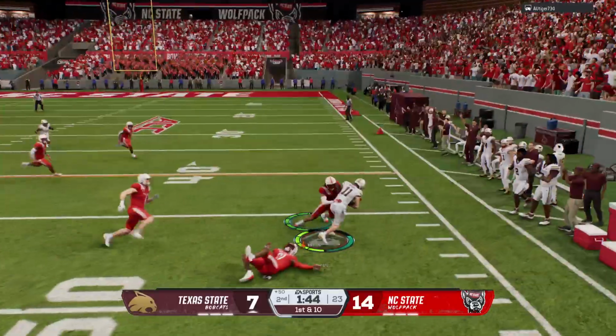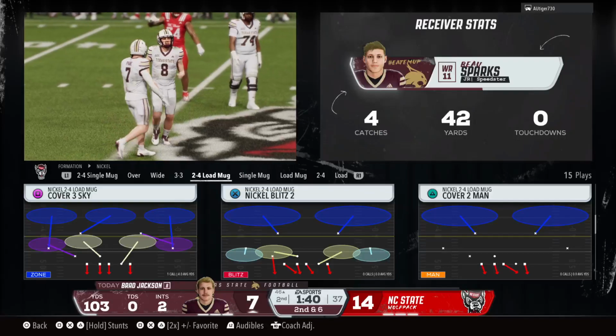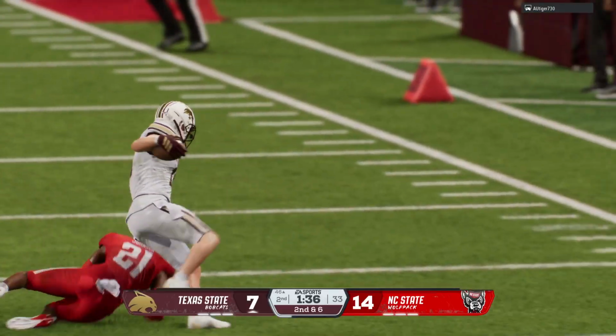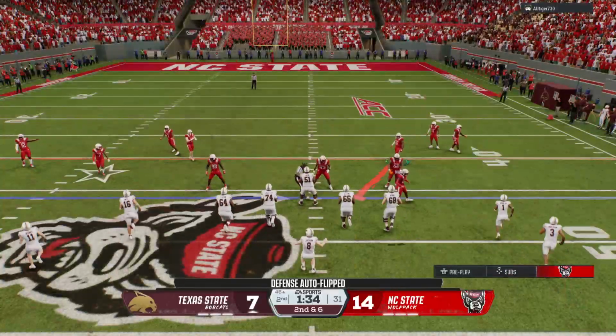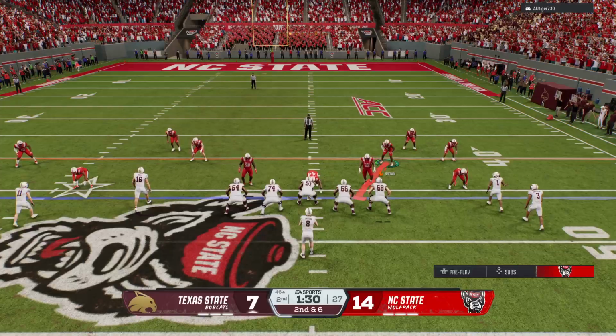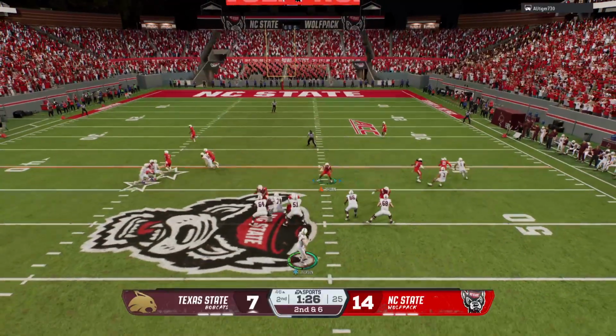Pulls it in. It's Sparks. And the defense had that one well covered. Just a short gain there. I love the anticipation on that throw by the QB on the out route. You got to throw it before the receiver comes out of his break. Nice work. Still some work to do after that last completion. It's second down. Back to pass.